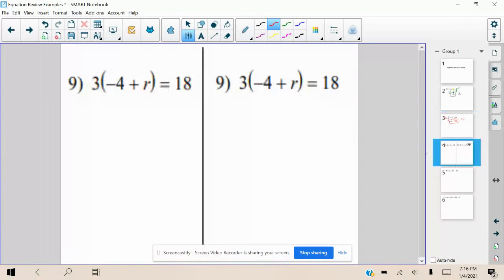So let's move on to the next problem, which is problem number 9. And probably you're asking yourself, Mr. Q, why did you write it twice? Or why did you put it twice? Well, because there's 2 ways to solve this type of problem. And you might have in your head one way that works with you, and that's totally great. But we're going to be going through 2 different ways because there are 2 different ways.